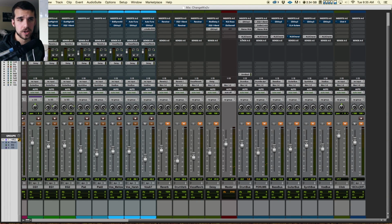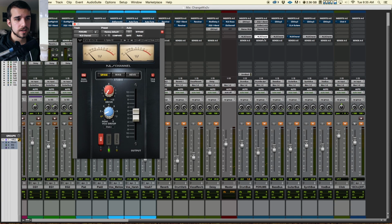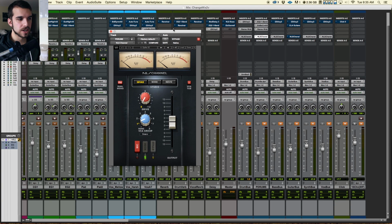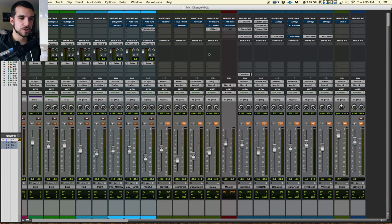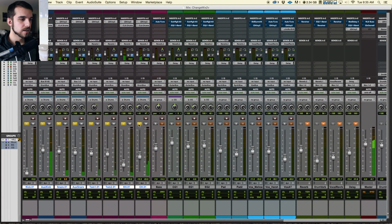And then at the bottom of all my auxes here, you can see this NLS channel. That's a Waves nonlinear summer. It simulates like an old SSL desk or a Neve, whichever one you have it set to here. I've got it on the SSL right now, and I love what it does to just kind of glue a track together a little bit. That's my drum sound right there. I'm pretty happy with that.